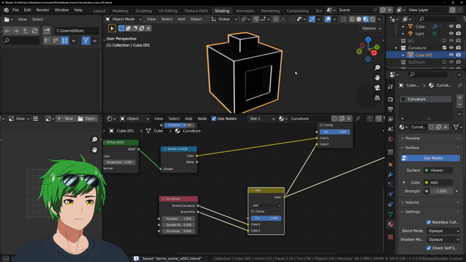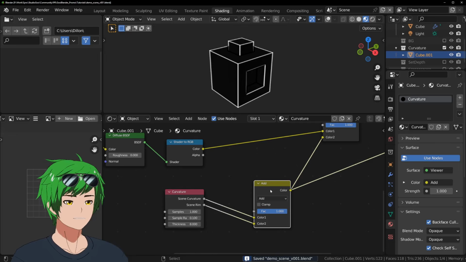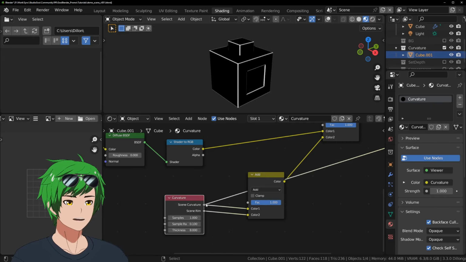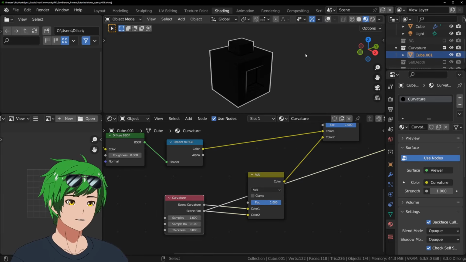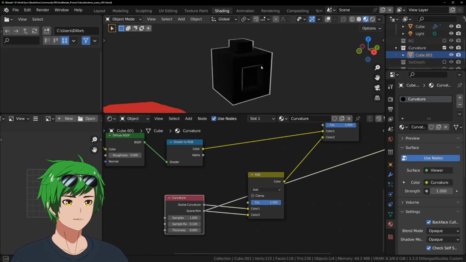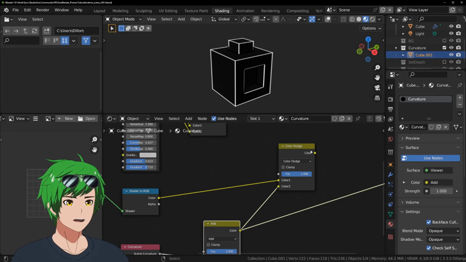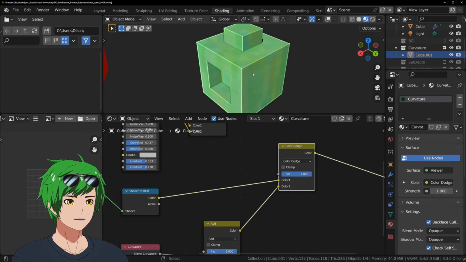This is what the curvature node output looks like. I'll turn off the overlays so you can see the actual outline here. This is the combined output of both outputs, curvature and rim. Individually, they look like this. That's just the curvature stuff, which is basically the stuff that's like acute angles. And this is the rim, which is the silhouette of the object, which is pretty cool. Combined together looks like this. And when it's color dodged on top of an existing shader, you get something like this, which is kind of cool.